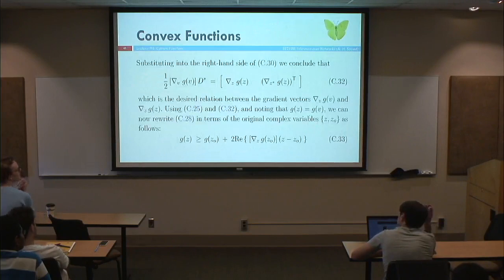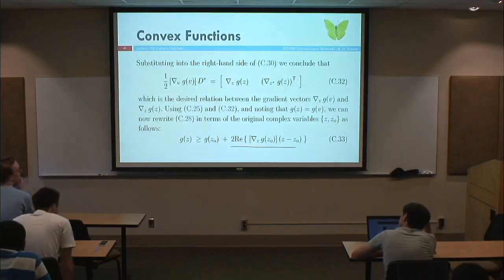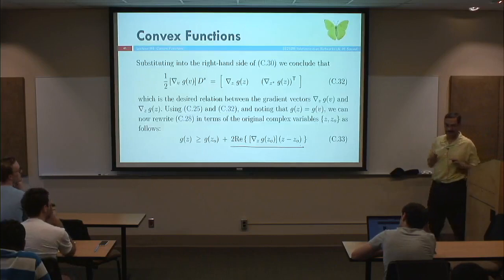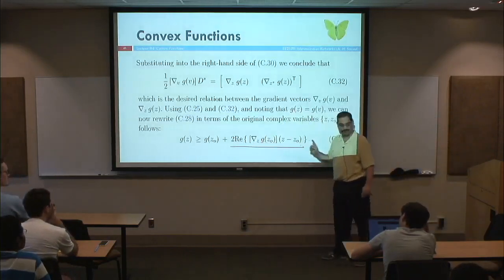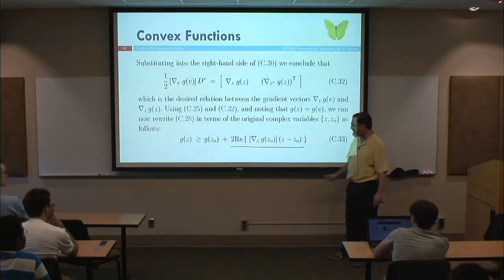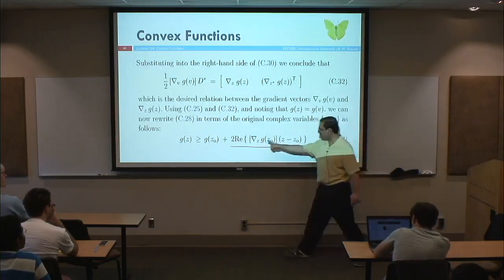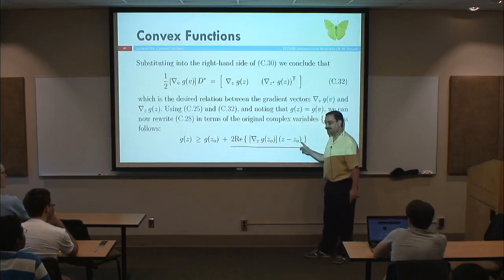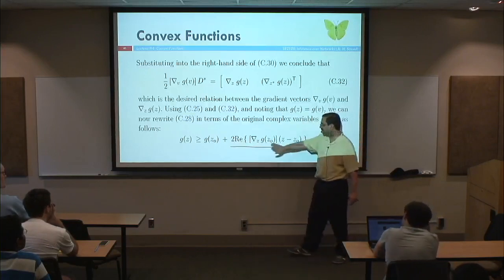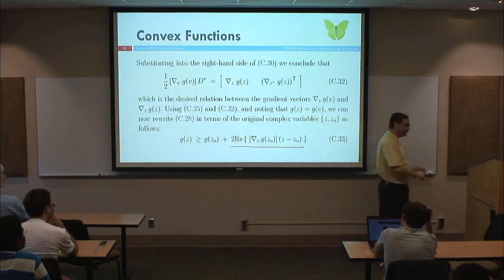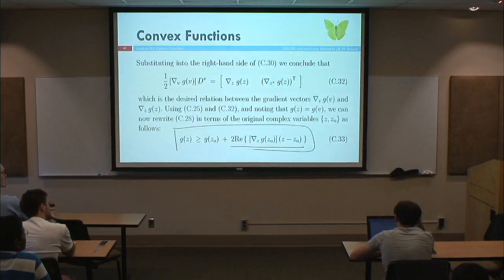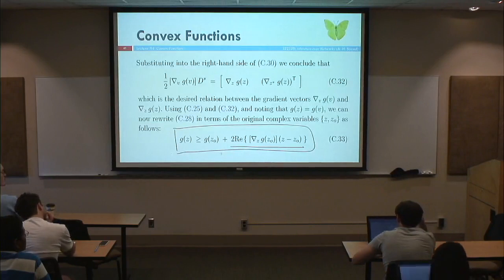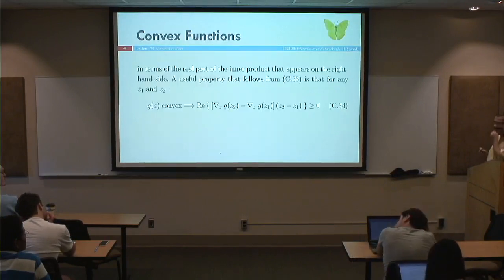So when you do this calculation, you see what the relation becomes in the complex case. This is what it becomes. G of z is lower bounded by this function that you have here, this linear function, except that it is 2 times the real part of that inner product. When we were dealing only with real data, you did not have the 2 real parts. So these differences come up. But now this is written completely in the z domain. Fine? Okay. So let me show you what happens for the other situation.